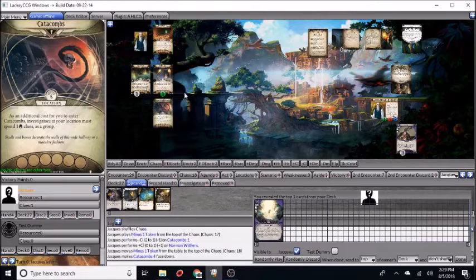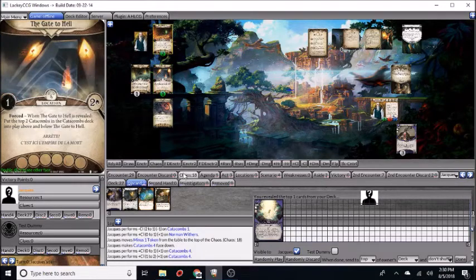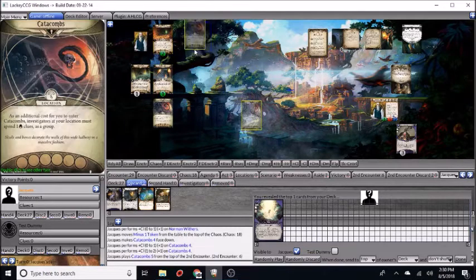I will reveal that. It is a bone-filled cavern. It is a 3-shroud location with 2 clues per investigator. Has a victory value of 1. While you're investigating the bone-filled cavern, you have 1 fewer hand slot, and is forced when bone-filled cavern is revealed. Put the top 2 catacombs in the catacombs deck into play, below and to the right of bone-filled cavern. Well, I can't below, so we will just put this to the right.